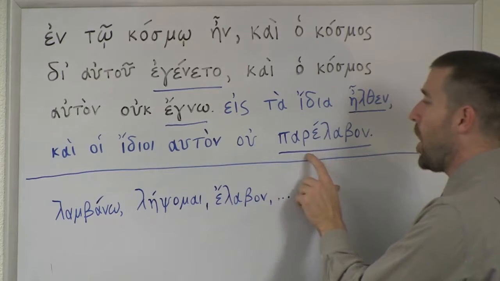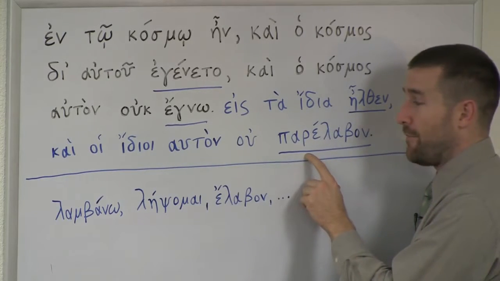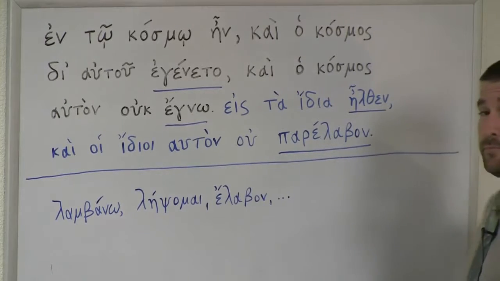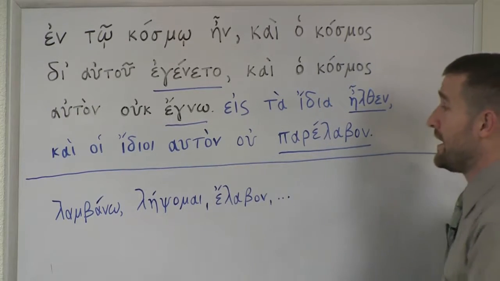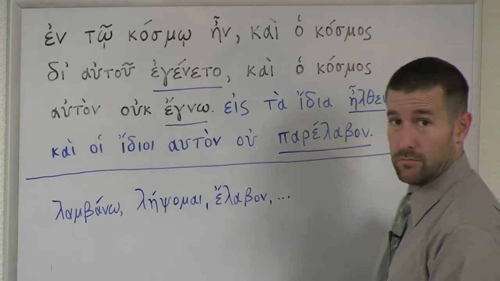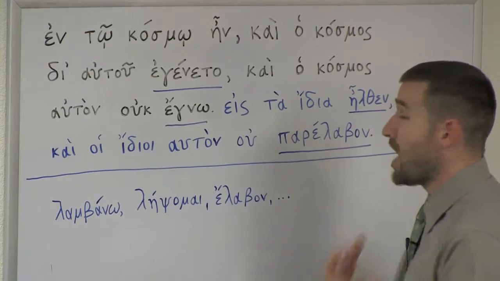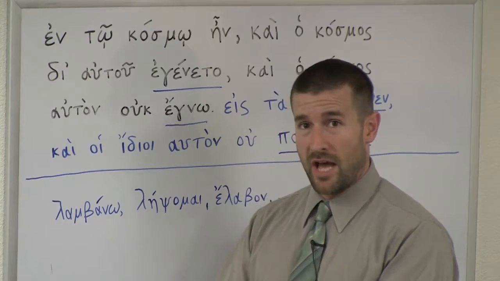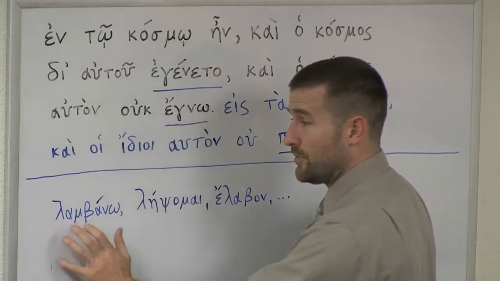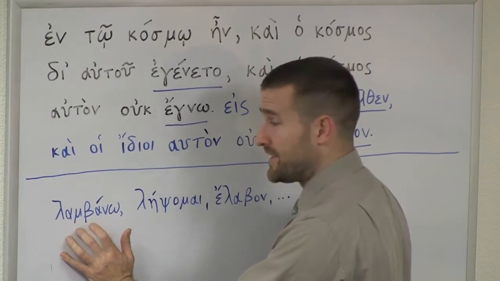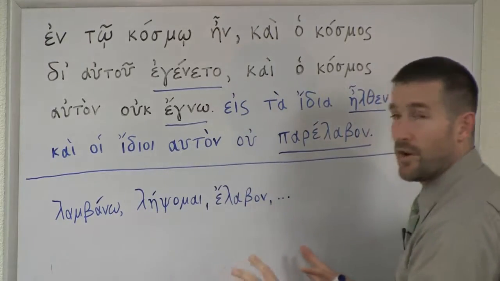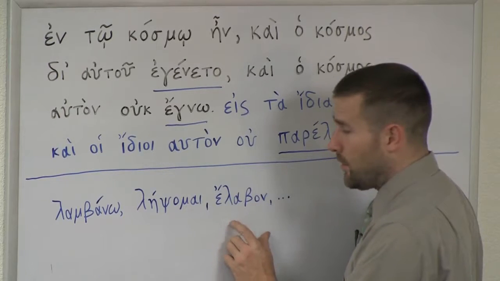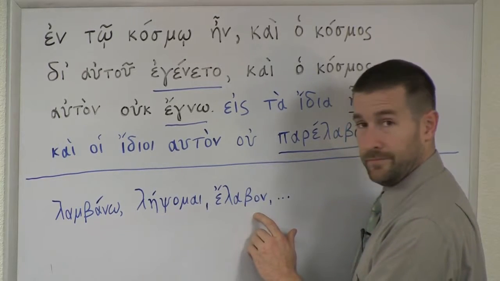Now, it might be a little harder to see on this verb, but really the exact same thing is going on with parelavon because of the fact that this is a compound word. It comes from paralamvano. So that prefix para is tagged on to this verb lamvano, I receive. And if we go to the principal parts of lamvano, we go to the third one, which is our definite past or aorist, look what it is, elavon.